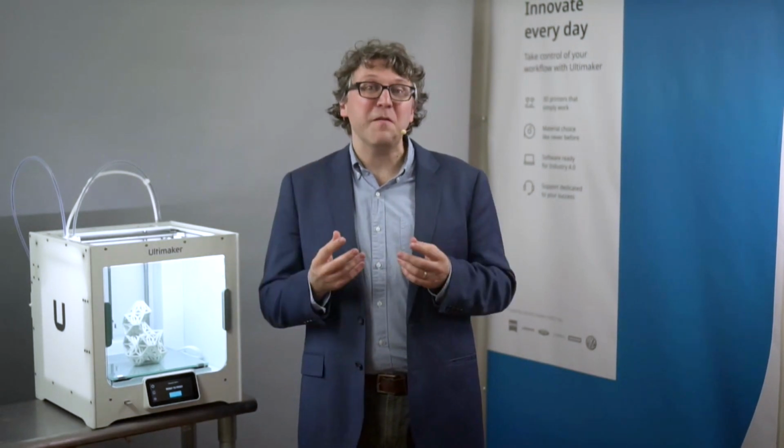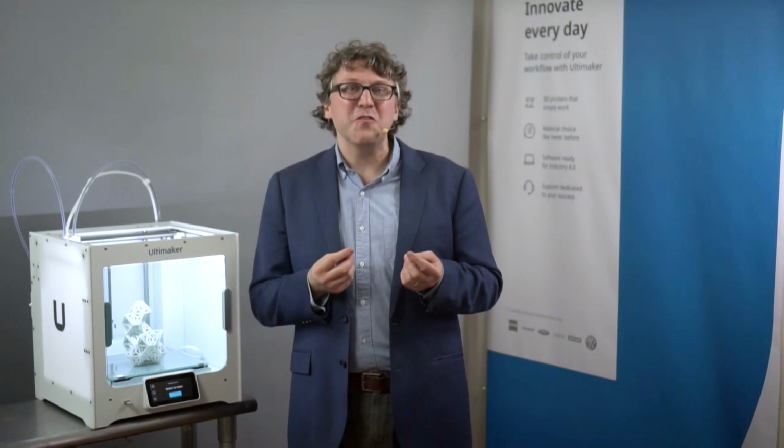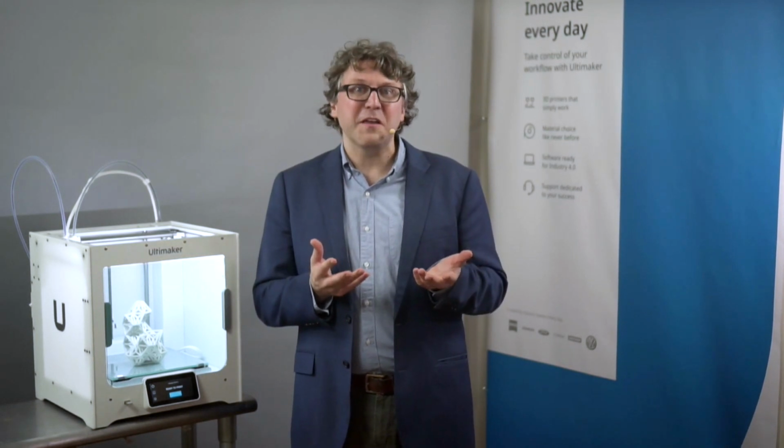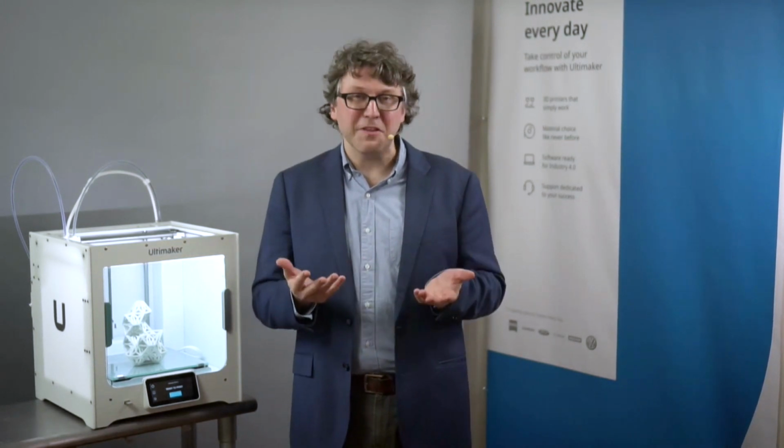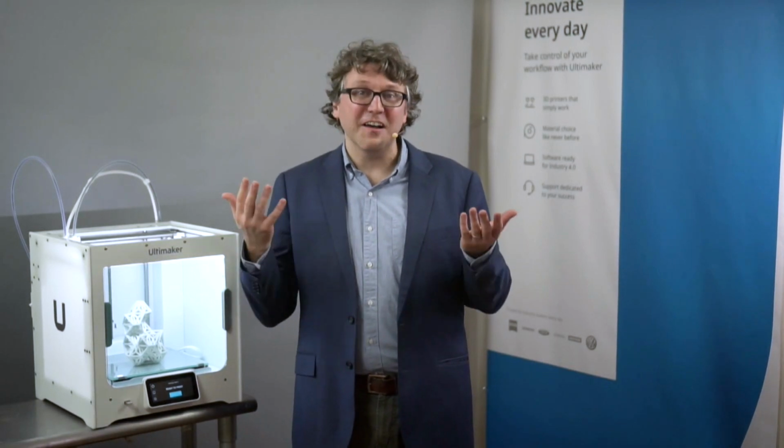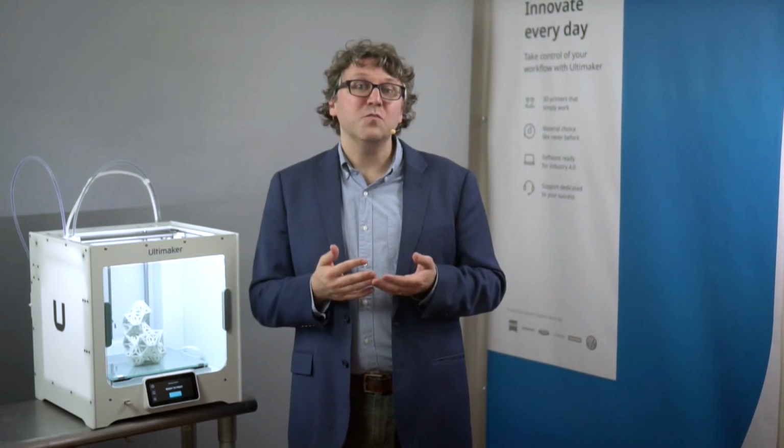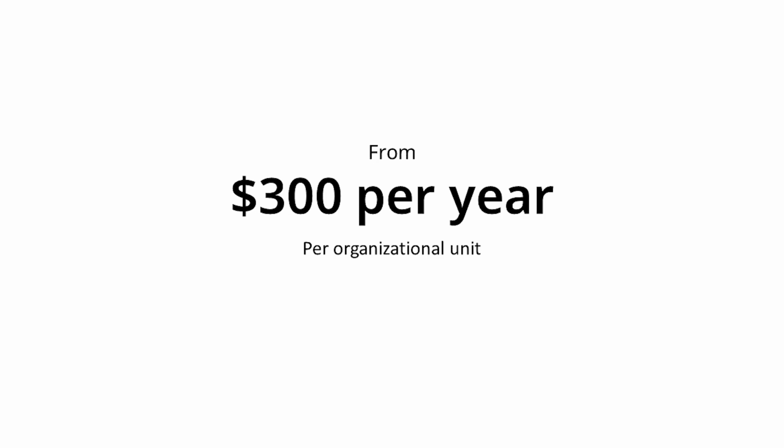And before we wrap up this discussion of Essentials, we should go over one last detail. You mentioned that Ultimaker Essentials will be a paid subscription plan. So I'll ask the question that a lot of viewers are curious about. When will all this be available and what will it cost? Yeah, so we'll open general availability for Ultimaker Essentials per October 2020. And it starts at 250 euros or 300 US dollars per year per organizational unit. And we feel at this price, it will really be a challenge not to achieve return on investment.